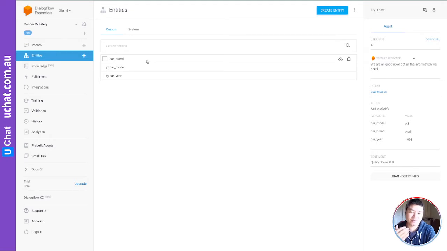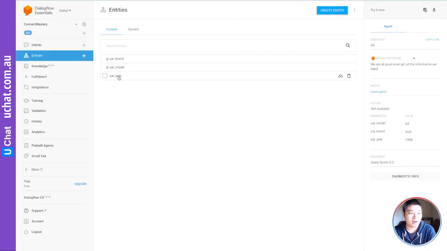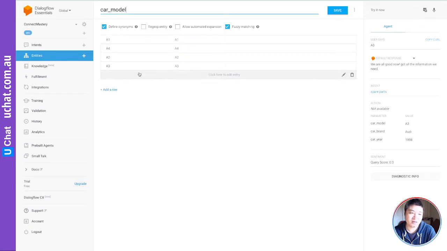Also, you can build your own entities and even train Dialogflow to recognize them. For example, you can have a lot of data about the car brand, and also a lot of information about the model, which particular model.